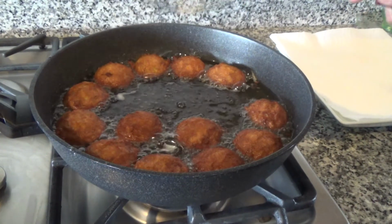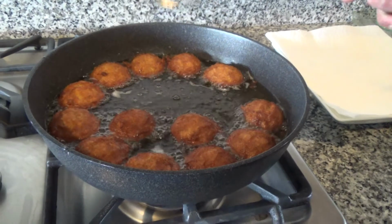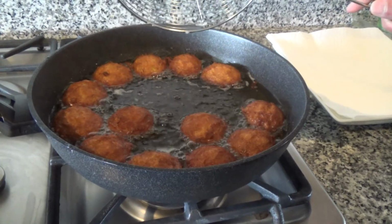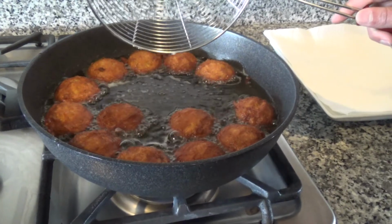As you can see, when we dropped them, they were very small, but they almost doubled in size as they got fried. So this is how they are once they are cooked and they come out. They are fluffy, they are big, and they're delicious.